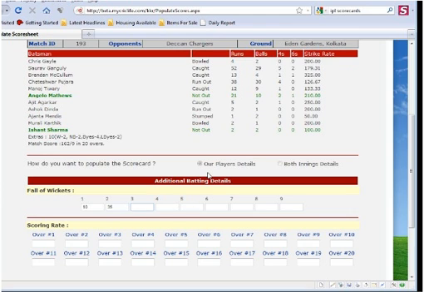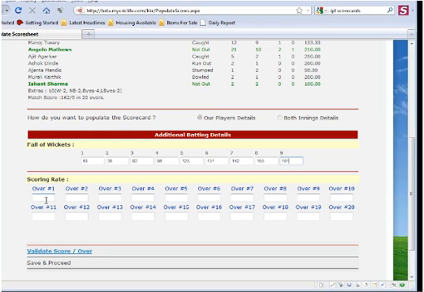I say the first wicket fell on 10, the second one at 35, the third one at 82, the fourth one, let's say, at 96, the fifth one at 125, the sixth wicket to fall was at 131, the seventh one 142, the eighth 155, and for the last one, let me say that it fell at 181. I'm trying to go above the score of 162, just to show you how the validation happens.